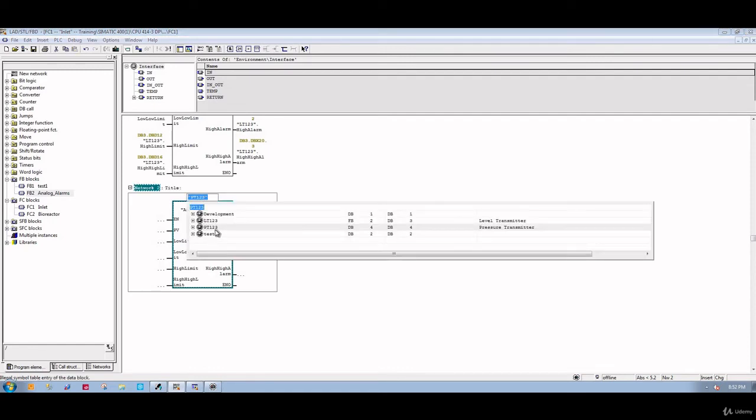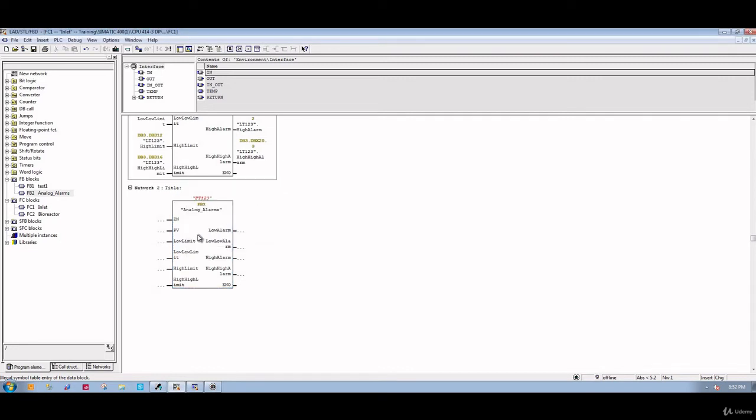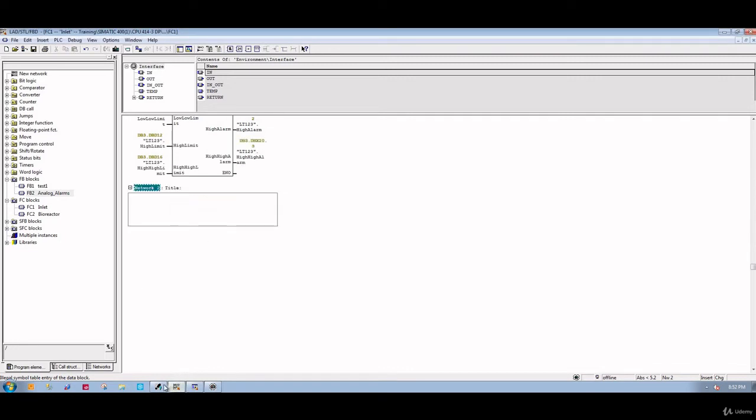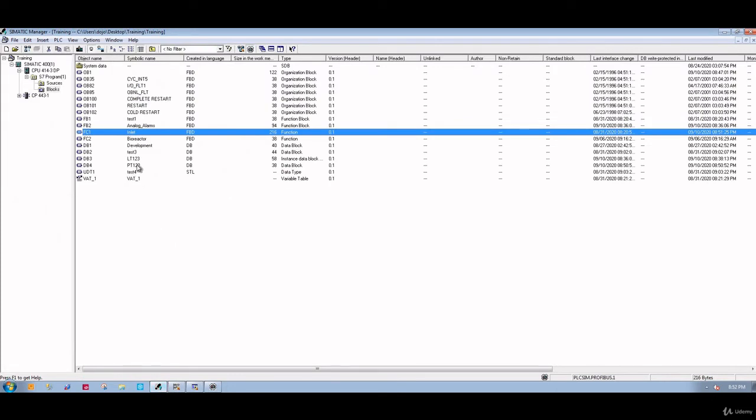Because PT123 is generated from DB4, but LT123 is generated from FB2, so we mistakenly did it. It needs to be created from FB2. There's something wrong. Okay, let's delete this one. We need to fix it.